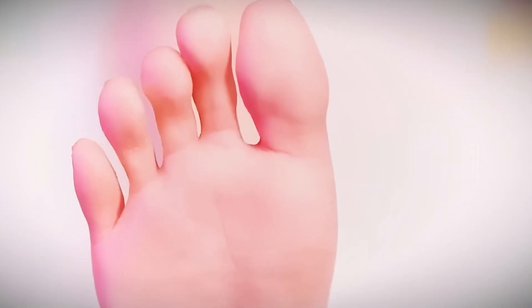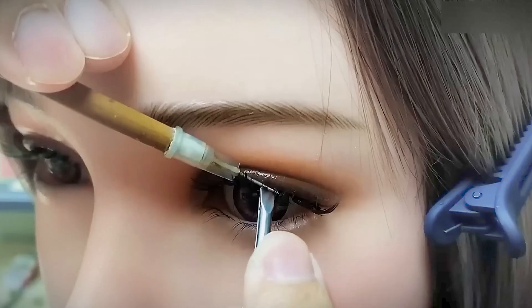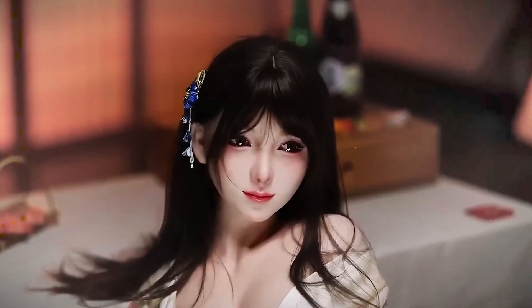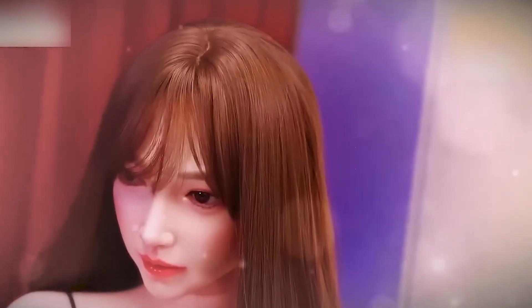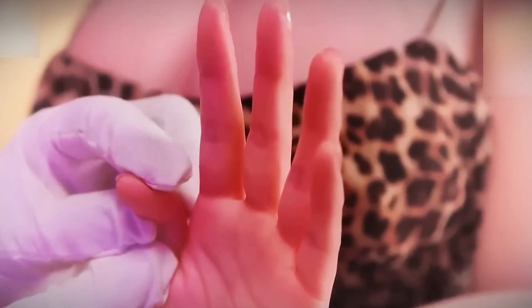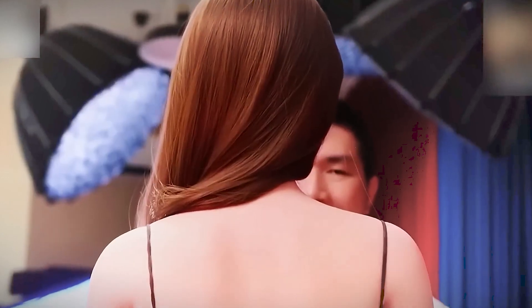One of the most fascinating features of humanoid dolls is their level of customization. Users can customize almost every aspect of the doll, from its physical appearance to its personality. This includes hair color and style, eye shape, and even skin tones and makeup. It is also possible to modify the voice by adjusting its pitch, rhythm, and accent to create a more intimate and personalized interaction. The most advanced aspect is the ability to configure behavior and emotional responses, creating a doll that adapts to the user's emotional and psychological desires, becoming a virtual mirror of their ideals and needs.